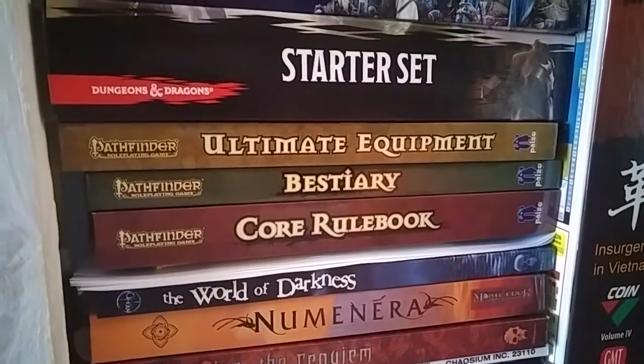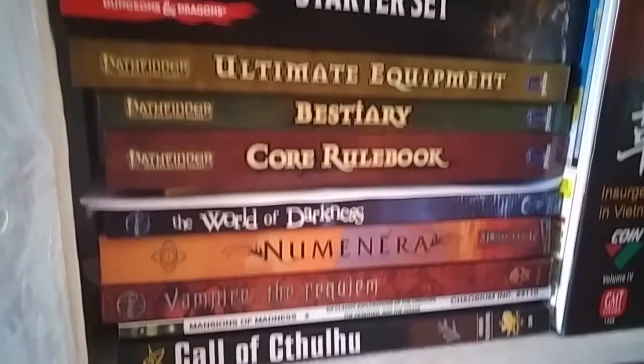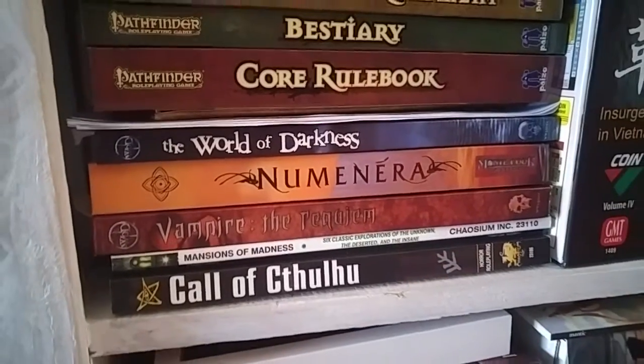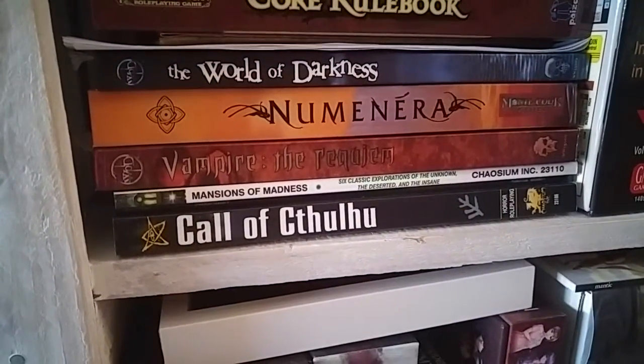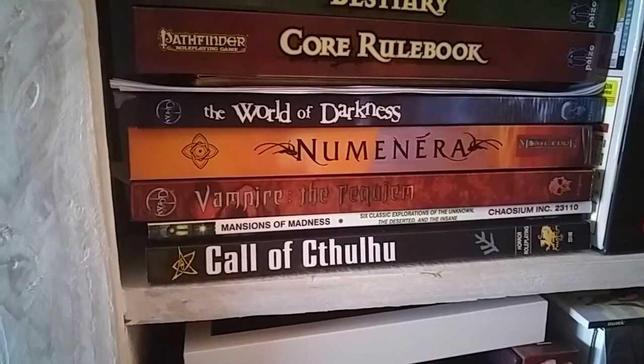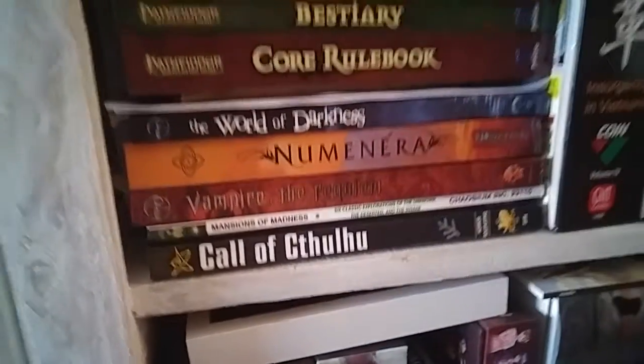Got some Pathfinder books down here. Ultimate Equipment, Bestiary, and Core Rulebook. World of Darkness and Vampire the Requiem. Numenera, which you know I love. Then I've got Call of Cthulhu, and then the Call of Cthulhu sort of module set, I don't know what you would call it, story set, Mansions of Madness.